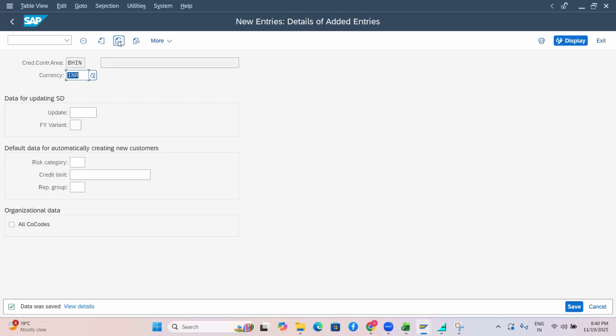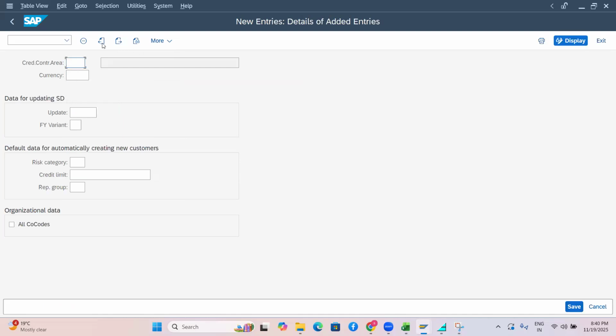Then after we can go for the another, BHSG, SGCD. I can update all these things whenever we discuss this create controlling area.